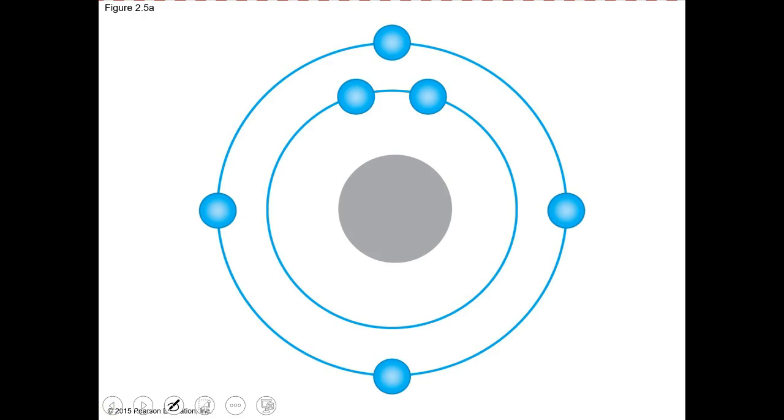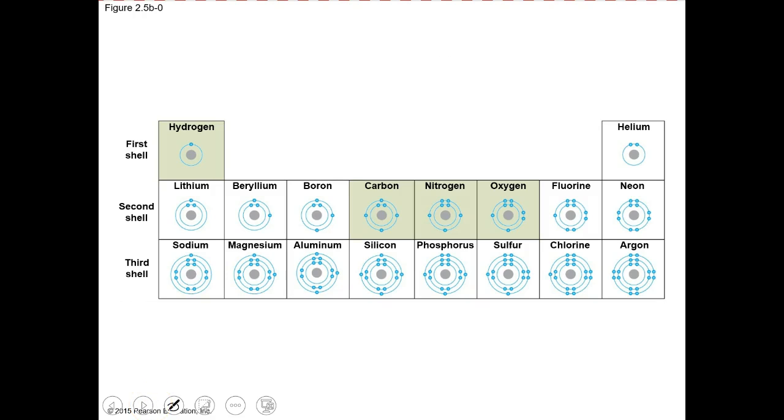So we could look at this one. We've got 1, 2, 3, 4, 5, 6. So this would be carbon. We notice the different shells. We've got 2 in this inner shell and then 4 on the outside. And we know that in this outer shell we want to make 8, following that octet rule. The first shell, in this first row, gets 1 and 2. And our second shell, the second one on the outside, we want to have a total of 8.